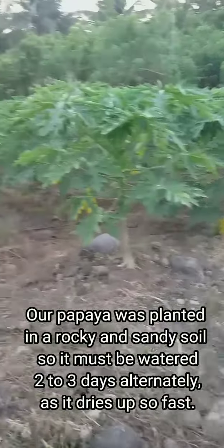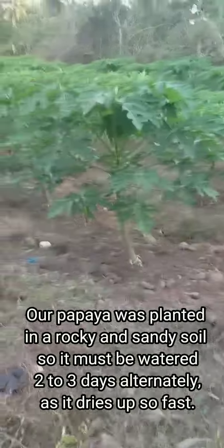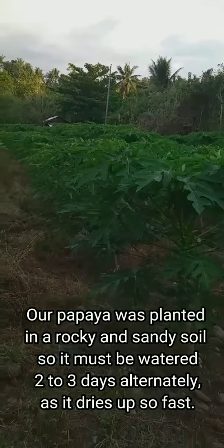Planted in a rocky and sandy soil, so it must be watered 2 to 3 days alternately, as it dries up so fast.